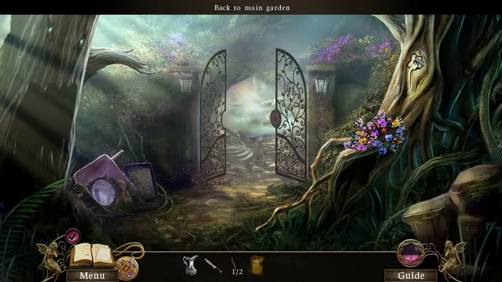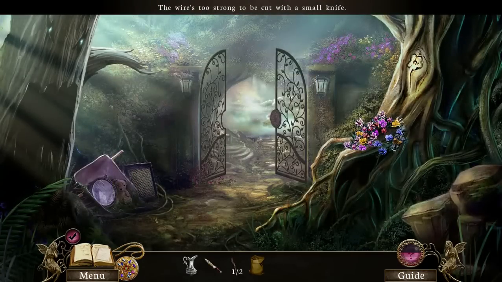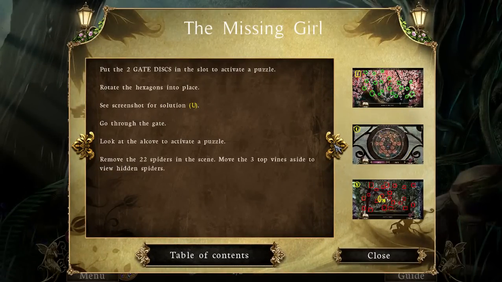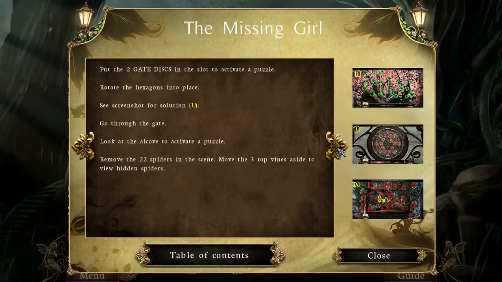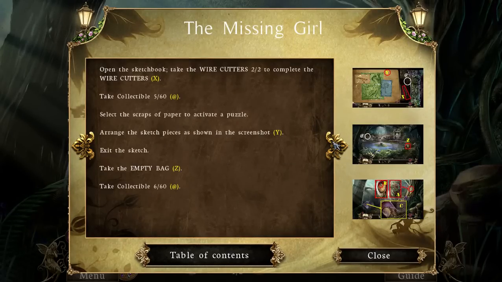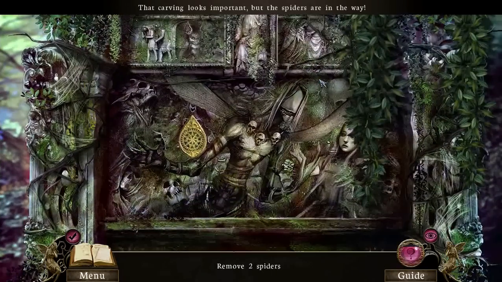Okay, I don't know what I can do with any of the other things here, so I guess I'm still waiting on the spider thing. Oh wait, I have a guide. My guide does kind of tell me what to do. Find the spiders. Yeah, that's asking a lot here. So that gives me a tear shape, and I get wire cutters in a sketchbook. Oh, so I absolutely do 100% need to solve this puzzle. Okay. Yeah, it doesn't look like there's anything I can do at this point besides this puzzle.